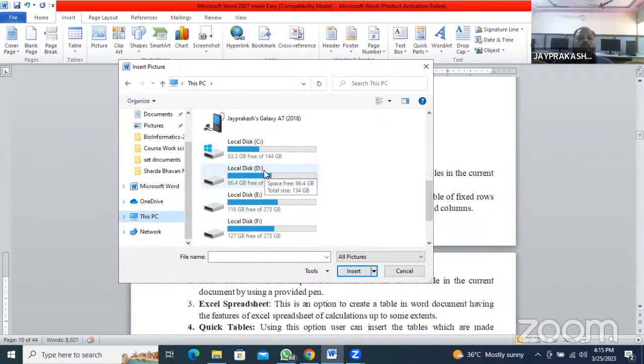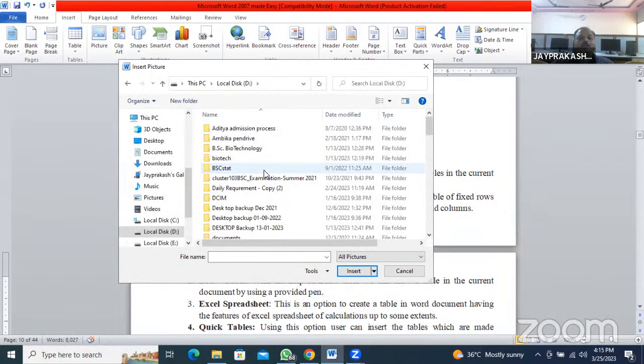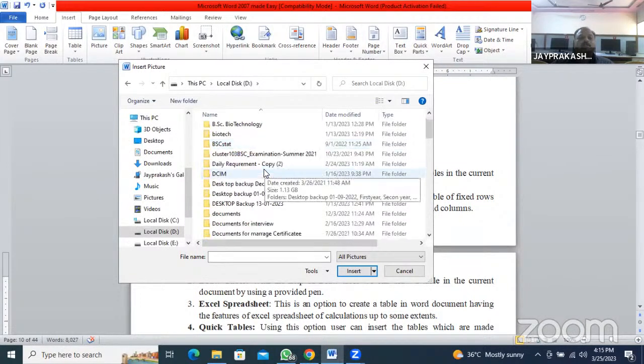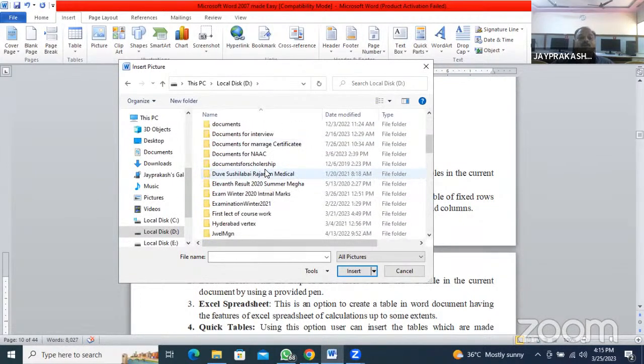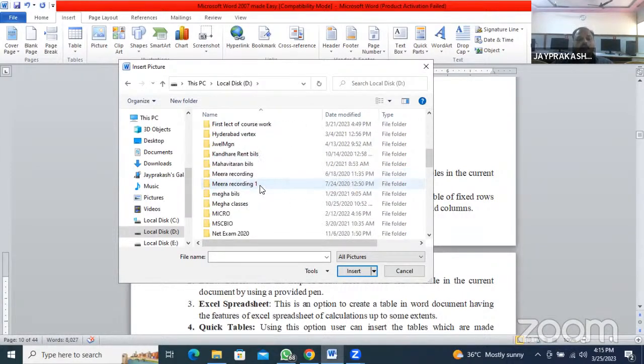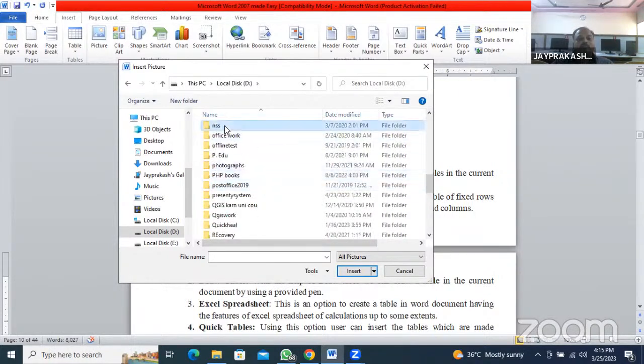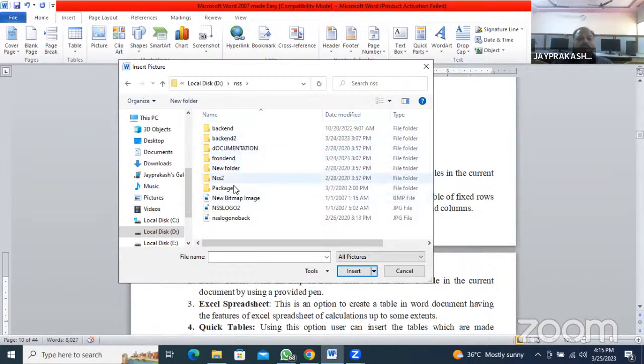Suppose I came to D drive, and then select the drive in which the picture you want to insert into your document is present. Suppose I select NSS and then new bitmap, NSS logo.